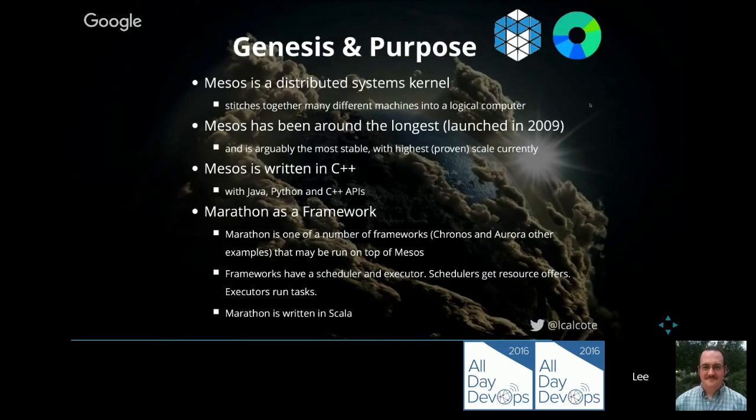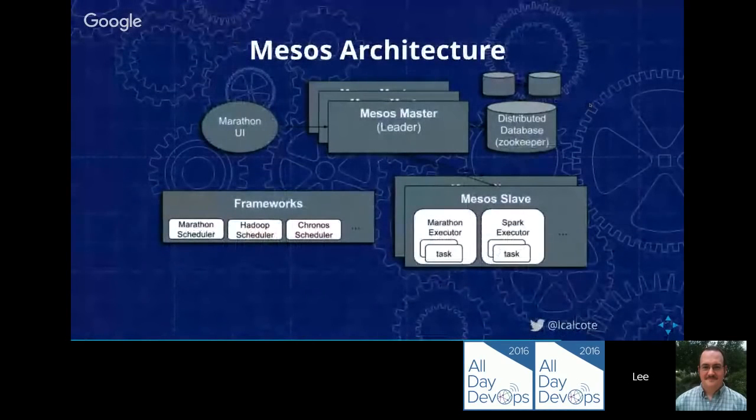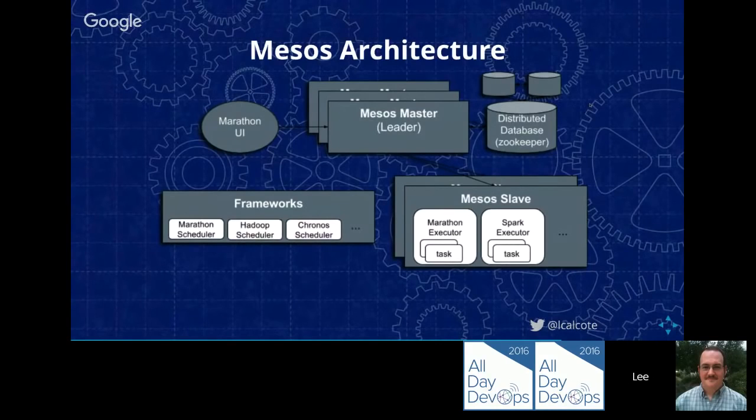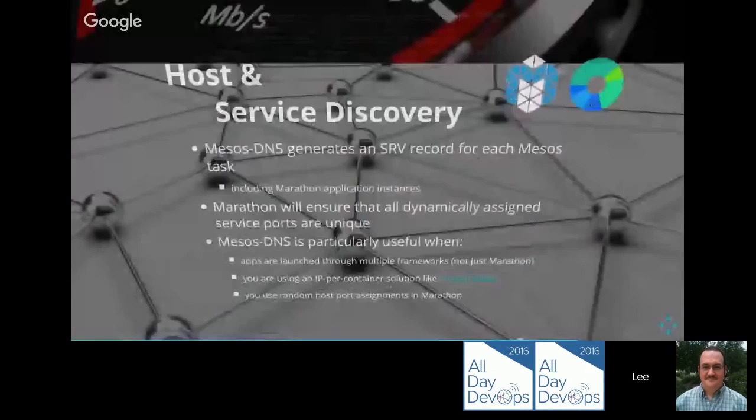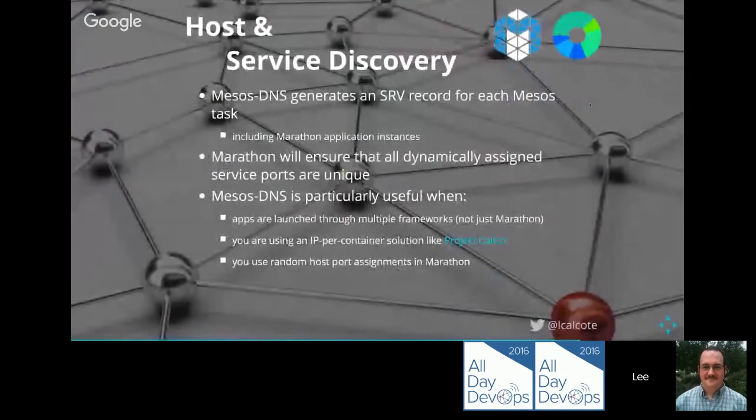Mesos is a powerful system in that it's got two levels of scheduling. One happens at the Mesos level, which handles the clusters themselves and their resources. And the second is at a framework level, where Marathon and other frameworks sit. The Mesos master itself makes resource offerings to the frameworks, which then take those offerings and execute jobs on the systems. So we're almost hitting our feet of making it through four container orchestrators in 30 minutes.